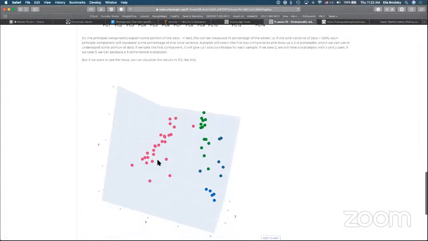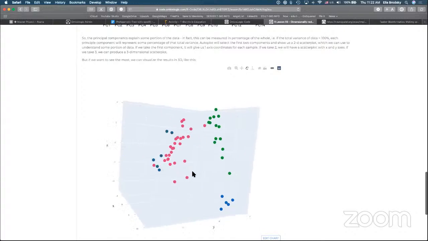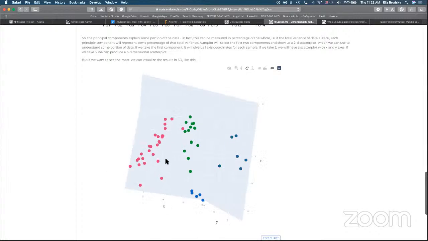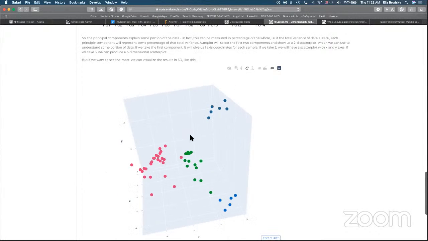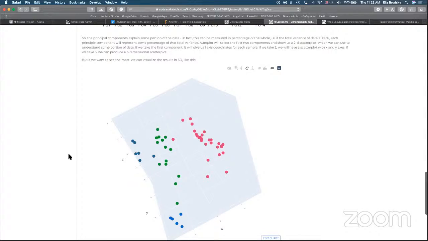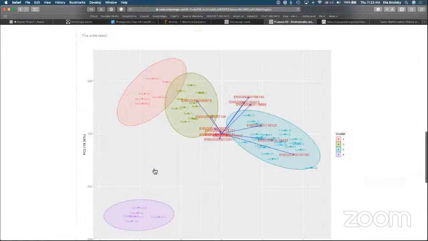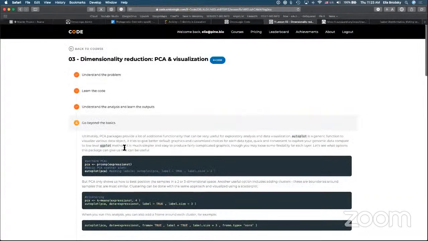So if we visualize that in 3D, we will actually see the relationship between the components and what they mean, and how twisting and combining different principal components together can help us visualize the differences between the samples. So let's learn about how to do this in the next step by going beyond the basics. If you open the next step, you will see that we will start improving on this basic visualization and try to apply clustering in this multidimensional space to understand what new information we can get out of this analysis.